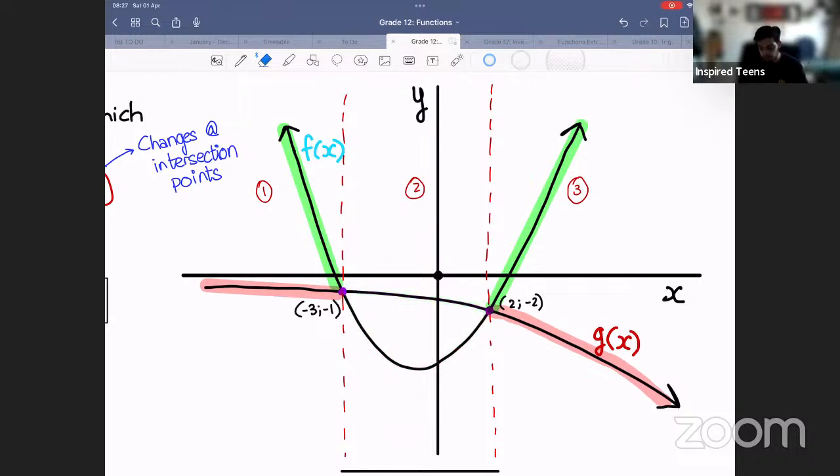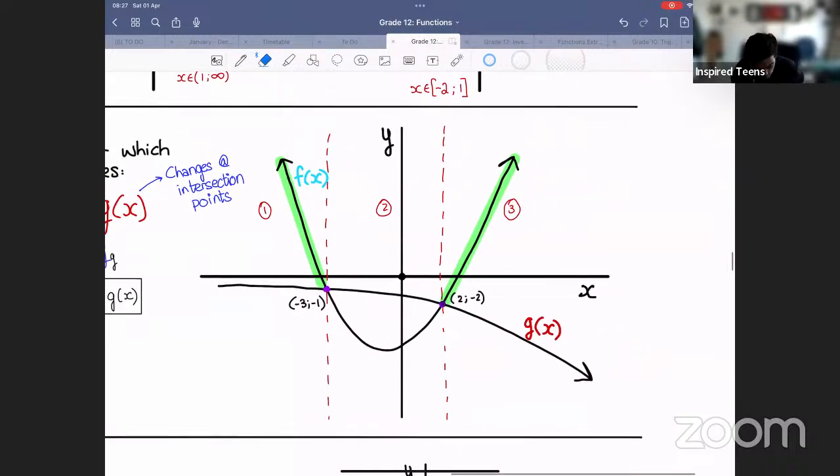So let's get rid of that because I'm not really focused on that. I'm just focused on those parts of the graph, those are the parts of f of x which are above g of x. The highlighted regions are above g of x. Done.